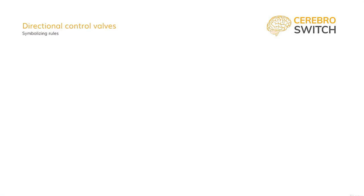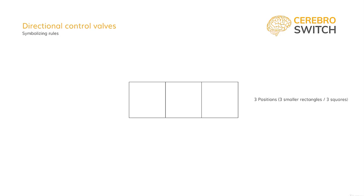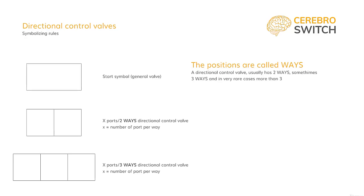Designing a pneumatic system asks for standardized symbols. Valves have the most variation in symbol, and it is very important to get used to the symbols. Let's take a look at how to build up a symbol and what it means. The universal symbol starts with a rectangle, which symbolizes the valve. Afterwards, depending on how many positions we want to obtain, this larger rectangle is divided into smaller ones. In pneumatics, it usually is divided into two positions, cylinder advanced or retracted. In some safety applications, three positions, and in very rare cases, more than three. We are calling these positions ways.